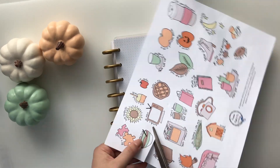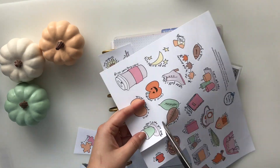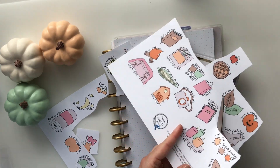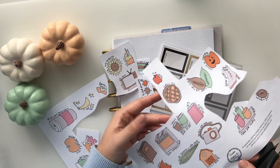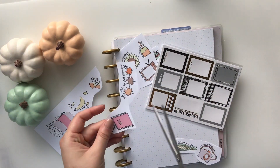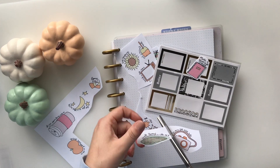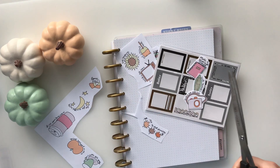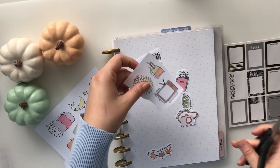I am working in a Happy Planner — a classic Happy Planner I call my Happy Planner bullet journal. My normal bullet journal is getting really full, so I'm trying to do fun spreads in a different notebook. This is where my Happy Planner bullet journal comes in because it has lots of blank pages I can use for making fun lists or tracking things I don't need to look at every single day. I had originally wanted to paint the background or use gelatos, but I got tired and lazy. You could create a colored background to make the spread really pop even more, but I still love how it turned out.